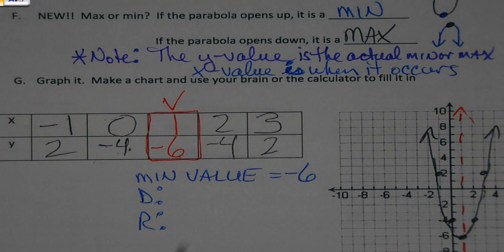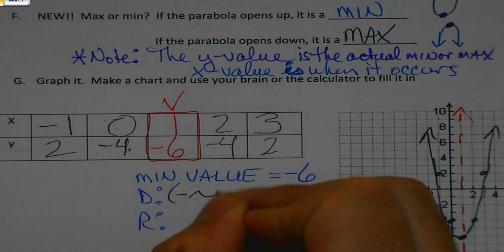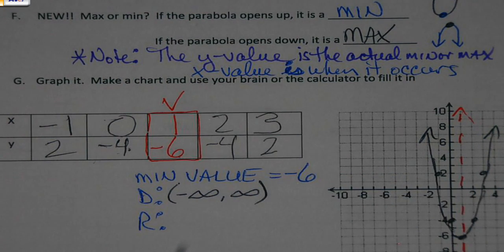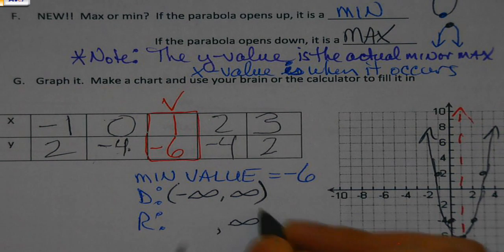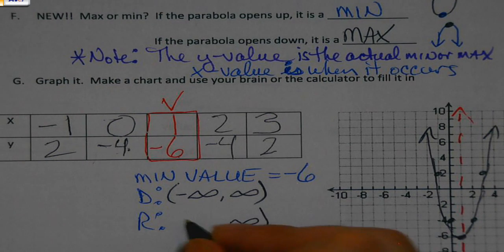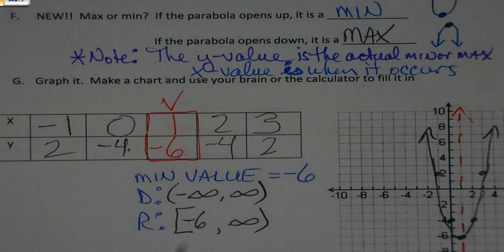And the one thing I did not write in on here, bad me, was my domain and range. So, my domain, as we've said before, is the easiest part of this because it's always negative infinity to infinity, whether my graph opens up or down, because it's going to open forever to the left and to the right. My range, though, is a little different. I see that it goes up forever. It does not. It stops at -6. And yes, you have to have it in that order. You can't have infinity to -6. That would be top to bottom instead of bottom to top.